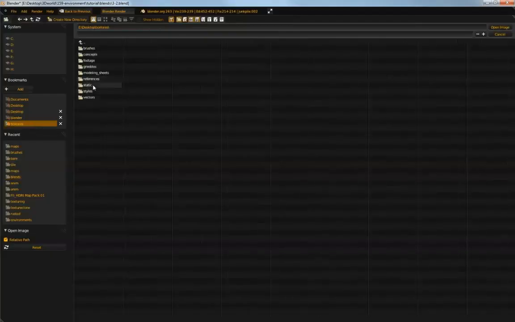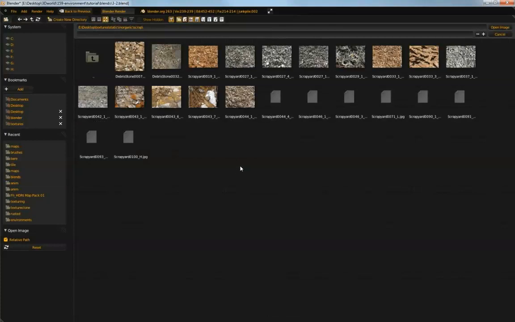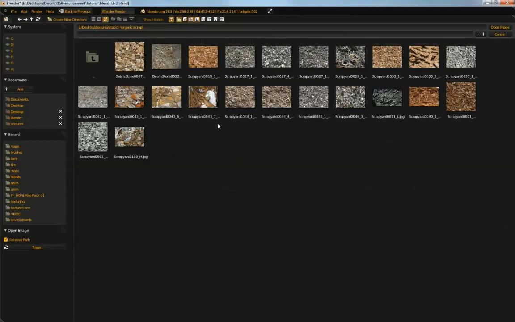I'm going to go into my resources, inorganic, scrap, and just wait for these to load. These are mostly from CG Textures, which I think these are all from CG Textures. And I'm going to use this one here, Scrapyard 009127H.